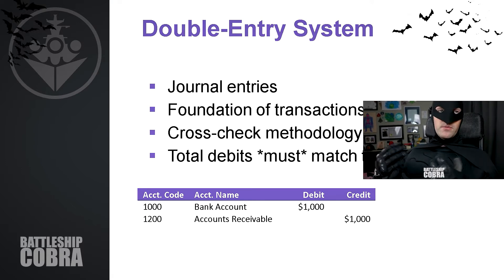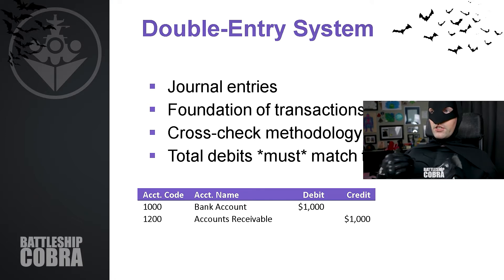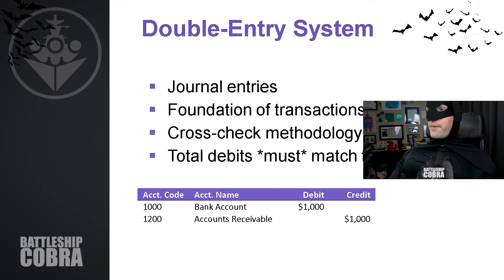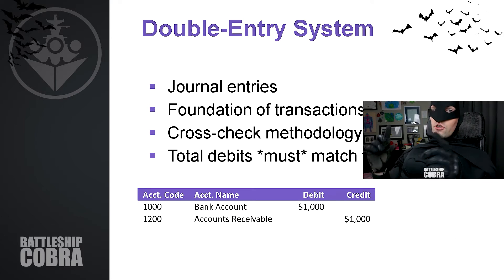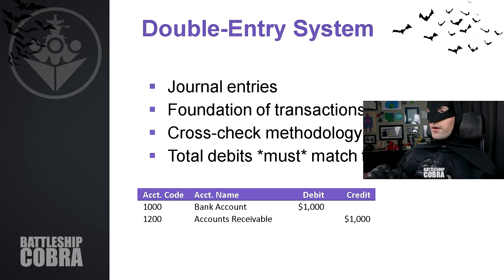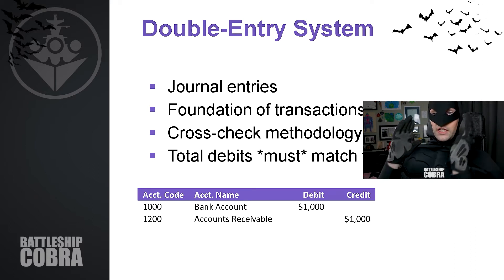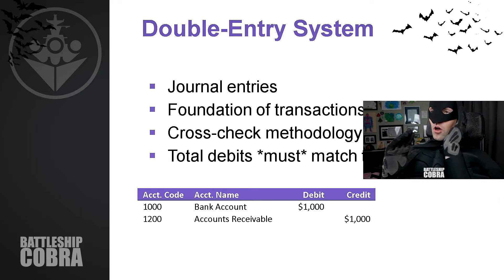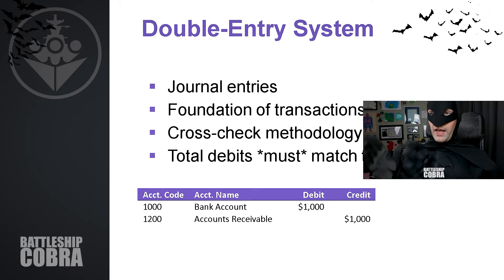It acts as a cross check of what's going on and keeps everybody honest. It's hard to hide things in a double entry system. In all journal entries, your total debits must match your total credits, and your whole ledger balances. The whole system is designed to track and control all the money so that you can honestly account for things, and it reduces the amount of messing around in the ledger. Debits and credits are just the different sides of the ledger — the entire company's all debits and all credits must equal each other at the end of the day.